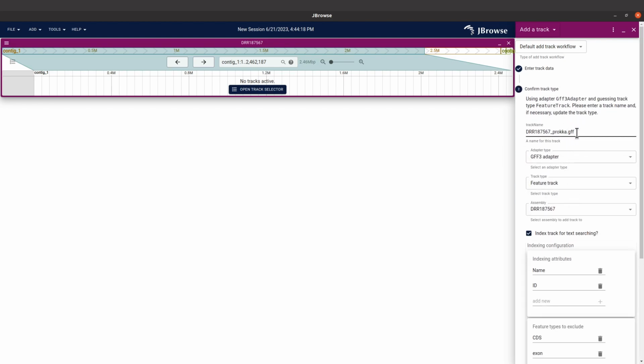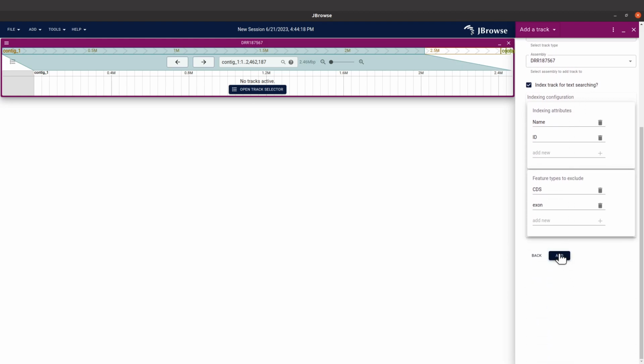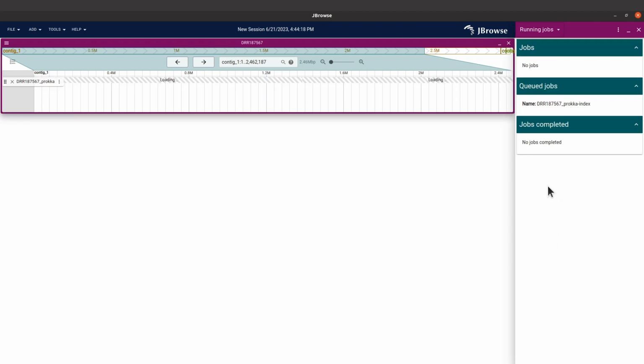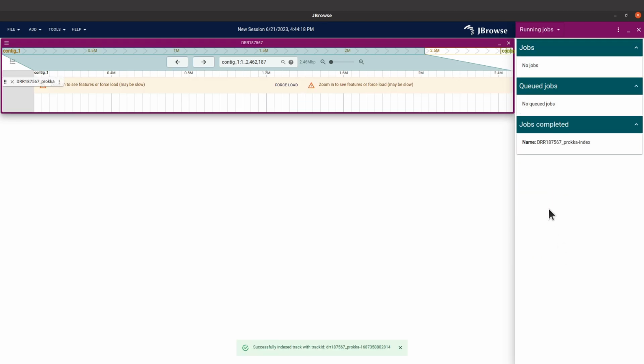And then here, you can choose to rename it. There's a track name. I will just remove the .gff and I'll use this name here. You can also use PROKKA or whatever, that's fine, but I will leave it as it is. And then come to add, click it, and then you have it there. There are still things we will do, so don't worry.